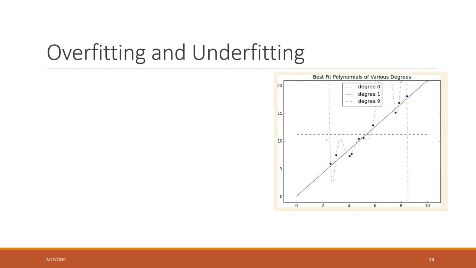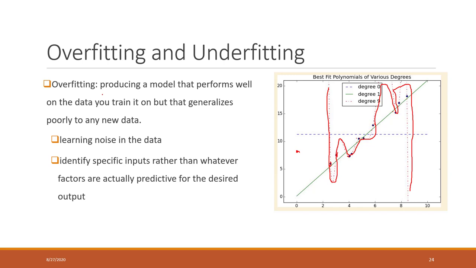Overfitting means the model's curve passes through each single sample in your training data exactly — like this red line here. So the model may achieve 100% accuracy on training data. But if you bring new data, will it give you the best accuracy? No. Overfitting means we produce a model that performs well on the training data but generalizes poorly on any new data. This can happen because the model learned noise from the data, the sample is biased and does not represent the entire dataset, or you selected the wrong features.